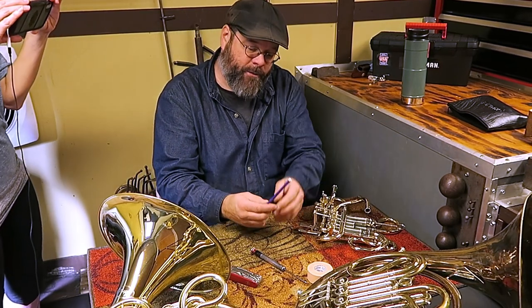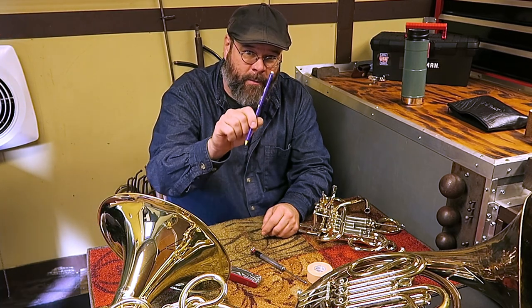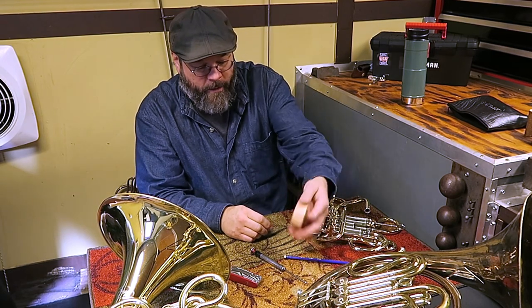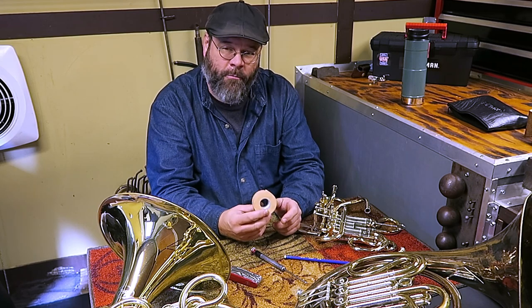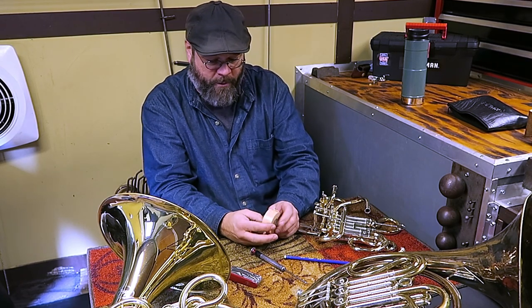Now what we're going to use today, friends — everybody, all of our good students, keep a pencil in their case to make notes on the charts. So we're going to use one of those. And then my old favorite, our waterproof tape. I think in this kit that I've built, I've used this waterproof tape in every example.